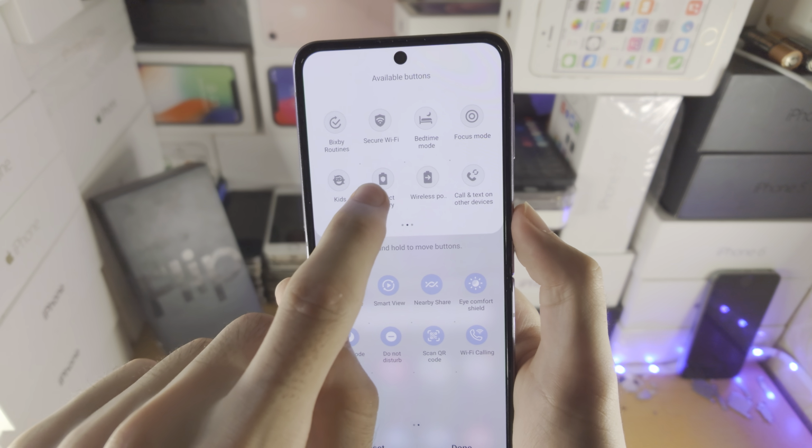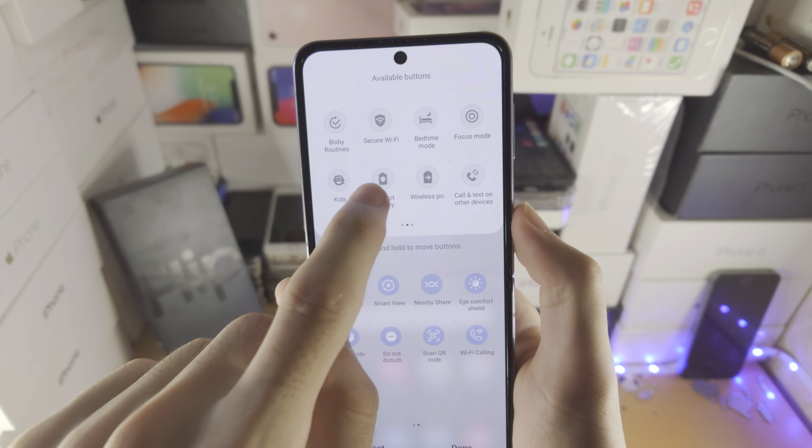Show taps and touches, so when this is on, if you tap on the screen, it will show in the recording. And when you're ready to go, just tap on start recording. So you have a countdown which you can skip, and once the countdown is over, you do have this menu right here. You can hide it by tapping on the arrow, sliding to the left, and then you'll be good to go.